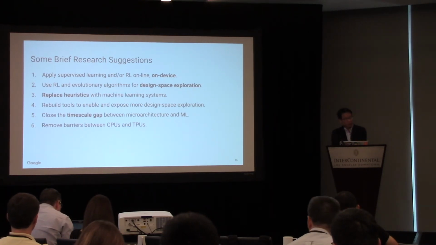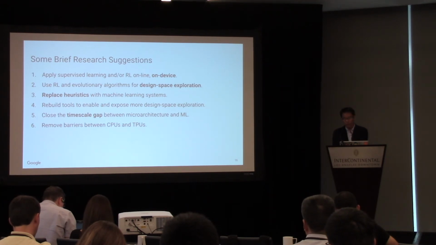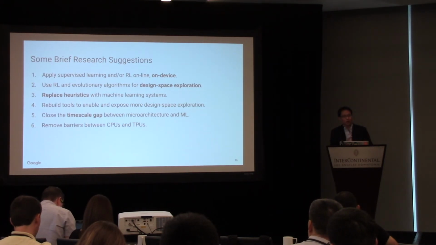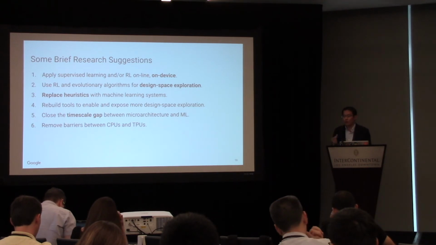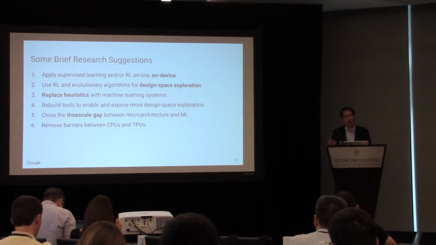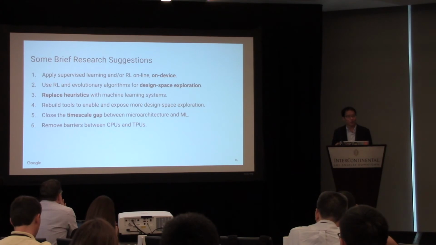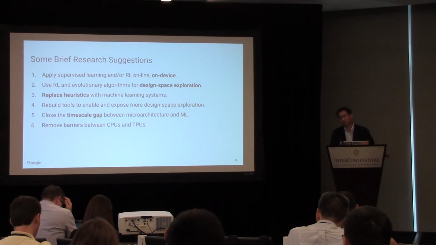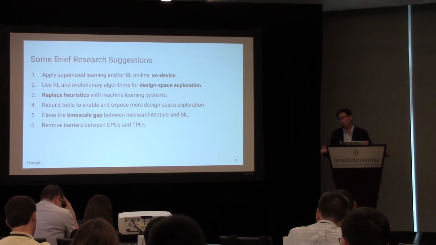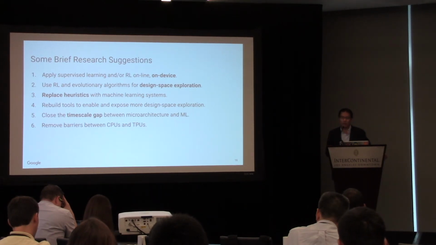Two last things. So, close the timescale gap between microarchitecture and ML. I was thinking of asking Daniel this during his keynote, but most of the structures we build, or think about building as architects, operate in the cycle range, in the nanosecond range, maybe the 100 cycle range for some cache misses at some levels of the hierarchy. Our current state-of-the-art machine learning prediction things at best run at the millisecond to microsecond range, right? So a bunch of the production networks we deploy at Google are in the millisecond range in data center cases, and microsecond for some of the cheaper kinds of things that we want to run. That's still a factor of 1,000.